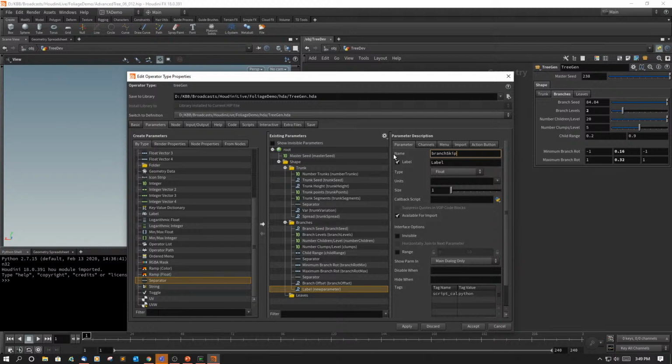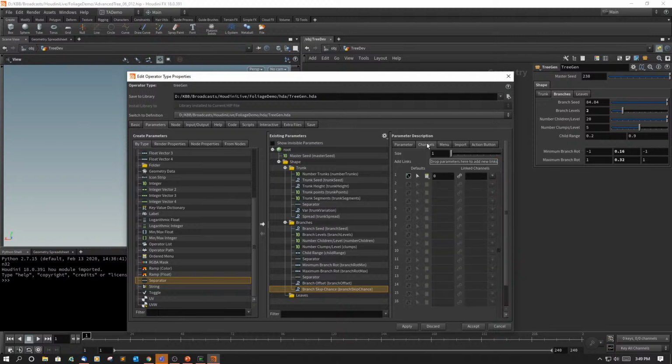I'm going to call this branch skip chance for the name of my label. And then for my default value, let's go 0.19. So that means that there's a slightly less than 20% chance that we might just skip one of our branches. All right, let's click accept.